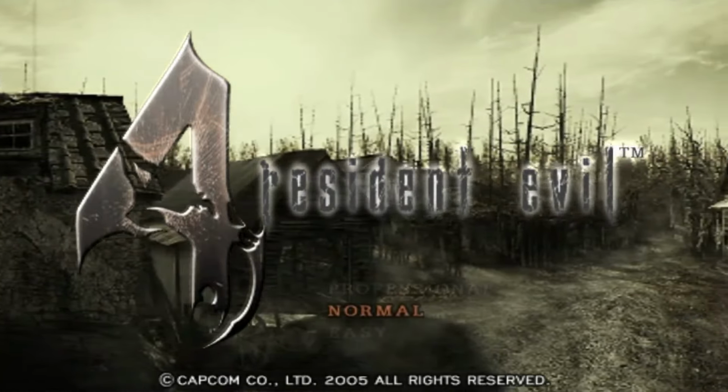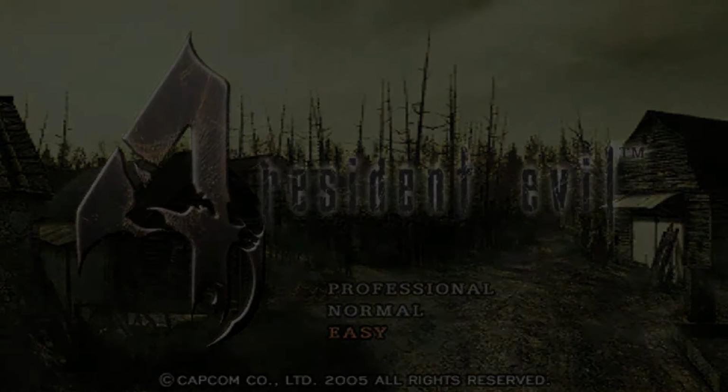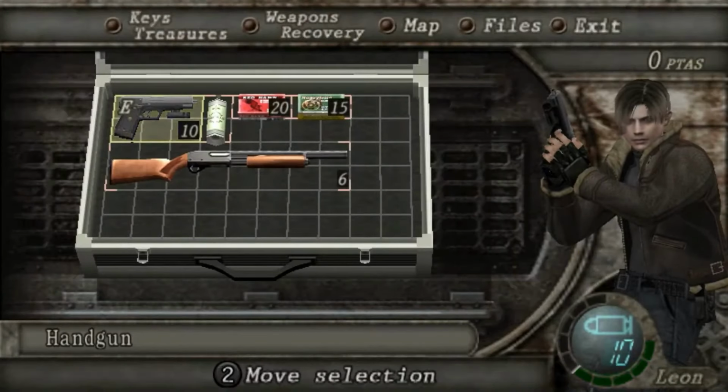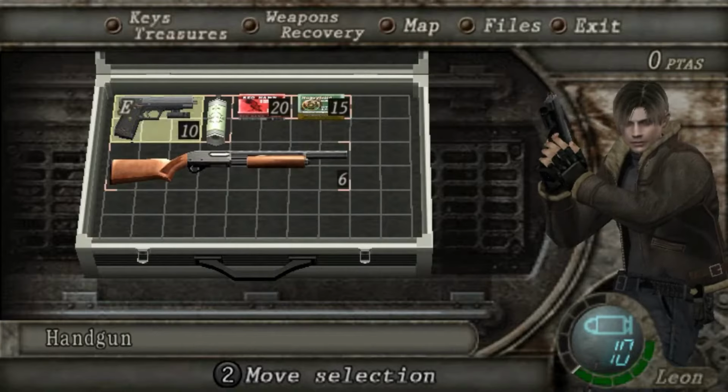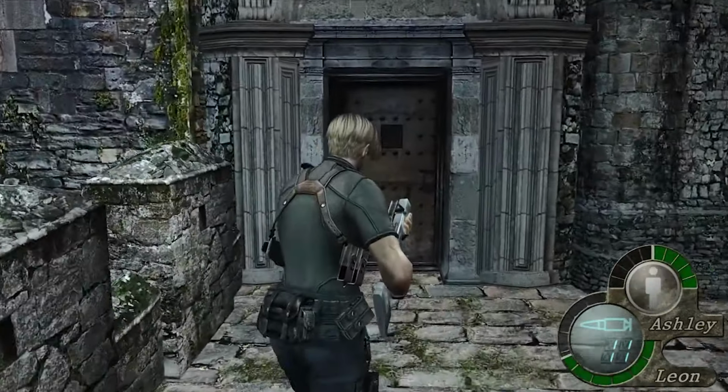The European and the Japanese versions also feature an easy mode not present in the NA version. Now this is where the bulk of changes are. Unlike other easy modes, which typically just make the enemies weaker while making the player far stronger, Resident Evil 4 takes things a step further. Aside from starting out with the shotgun, some portions of the game are just outright removed.